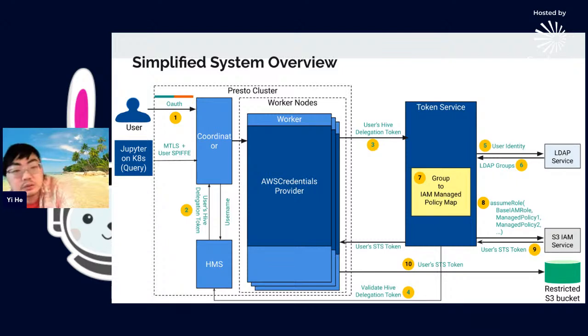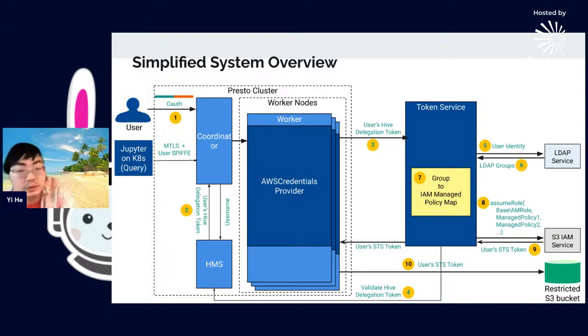Once you log in, we validate that the Presto username matches the authenticated username. Then we request a delegation token from the Hive metastore with that username. Once we have the delegation token, we forward it to the workers.